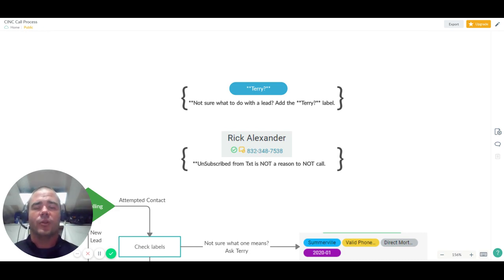Unless a client is on the phone with you and they tell you, do not contact me, do not call me, put me on your do not call list, we have a label for that now. And you'll see later in this process that if a lead says, do not contact me or do not call me, we're going to apply that do not call label, and we're going to put them in a bucket to get them out of your way. So from here on out, whenever a lead says, don't call me, we're going to get them out of your way. And so everybody that pops up in front of you, they're worth calling, either through CINC if they got a green check mark, or through Google Voice or your cell phone if they have anything other than the green check mark. But don't use those as excuses to not call on people.